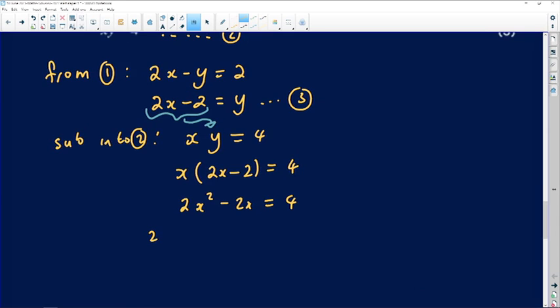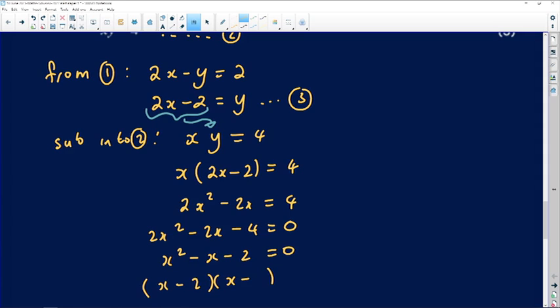equals 4, and then 2x squared, take away 2x, subtracting 4 on both sides of the equation, we get negative 4 is 0. Dividing every term by 2 on both sides, you end up with x squared minus x minus 2 is 0. We then have to factorize this. We get x minus 2 and x plus 1. Obviously, we need to get a sum or a difference that leads to negative 1. This one has to be positive 1. And then I'm sure you'll agree with me that x is going to definitely be either 2 or x is going to be negative 1.